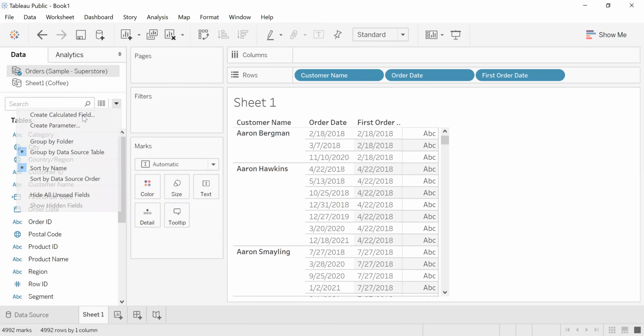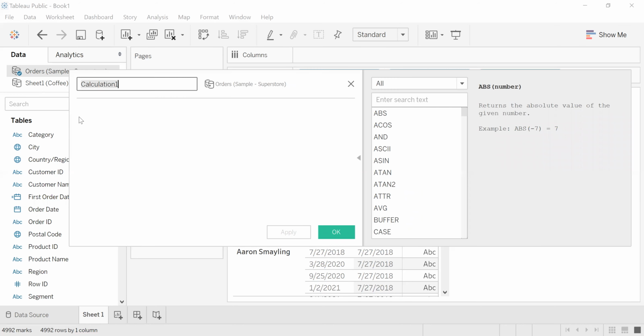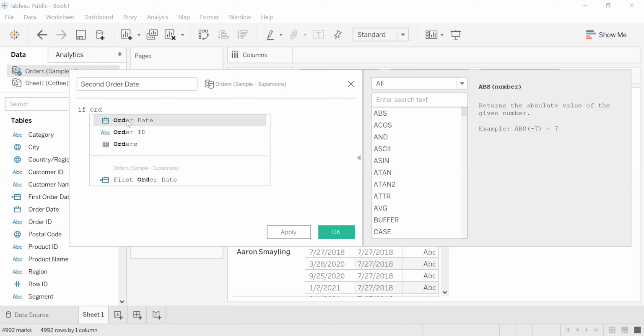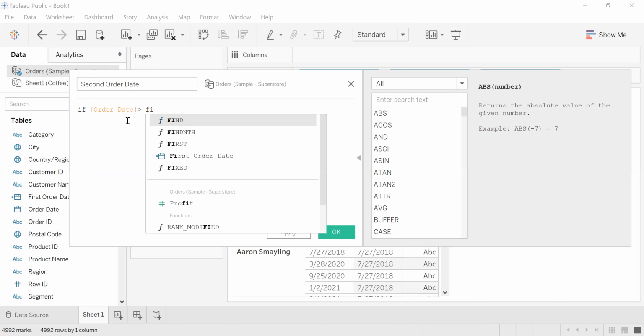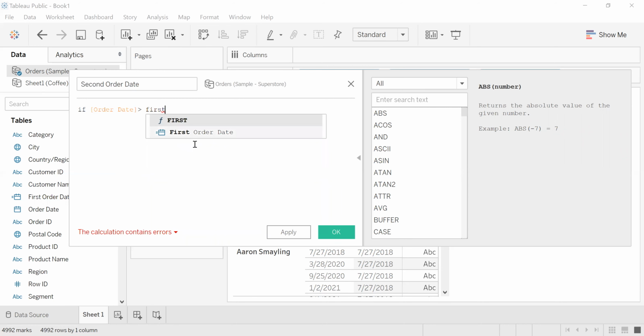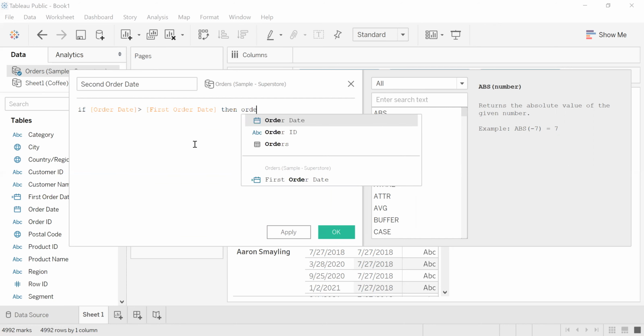Now what I will do, I will subtract this with the, not subtract, I will try to get the second order date. If order date greater than first order date, then order date.